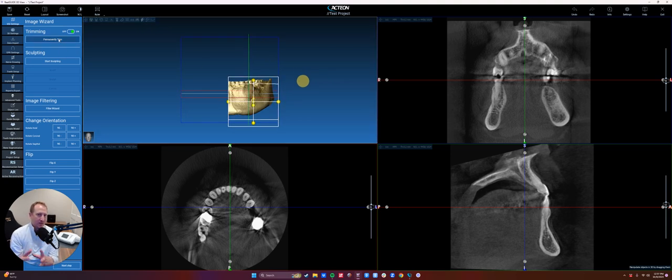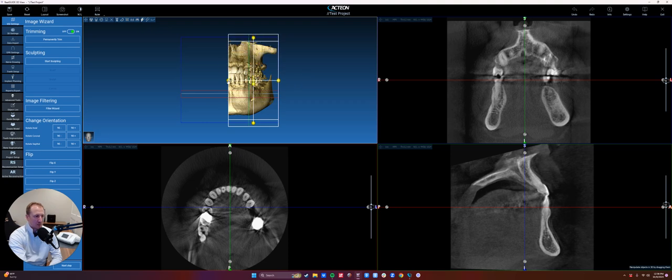And what we'll be doing is actually trimming away whatever portion we don't want to see. So let's say we just want to focus on the patient's lower left jawbone without the teeth for some reason. Okay, we could do that. And when you do it, you simply click permanently trim. Now, that's not going to delete the file from the database or your computer, but for the rest of the project you're working in, you will not be able to reconstruct whatever you trimmed down. Okay, so just important to know. If you wanted to trim, that is how you would trim it. Okay, so we'll turn that off for now.